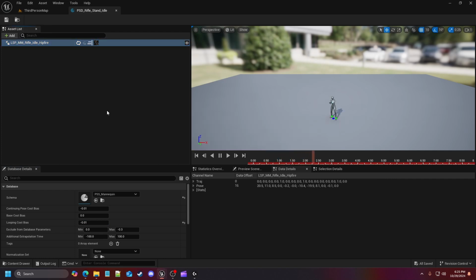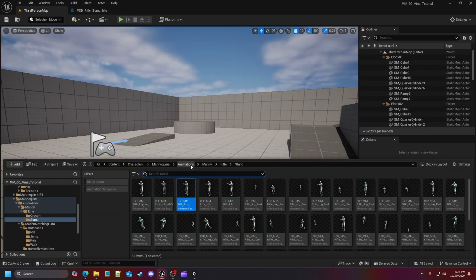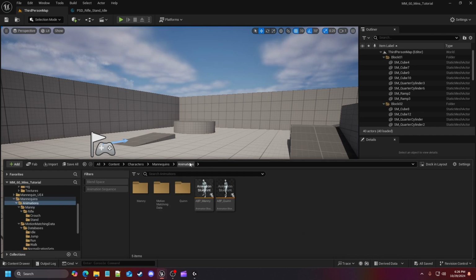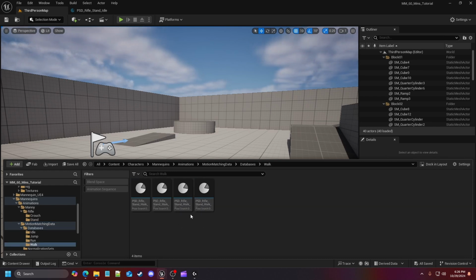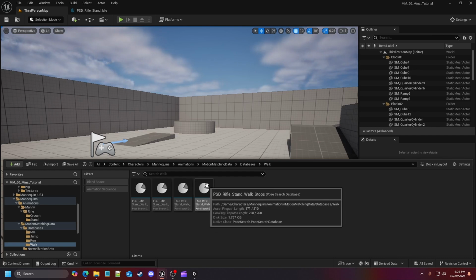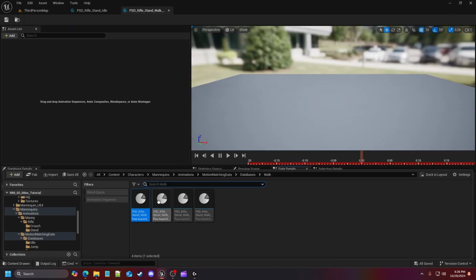So let's go ahead and save it. I'm not going to close it yet because I want you to get a gauge of what we're trying to do now. Let's go back into animations, our motion matching database, and then our databases. Then let's work on the walks real quick, because I'm going to fast forward through the runs once we go over the walks. Essentially with the runs, you're going to copy exactly what I do for the walks, right? For these, let's open up all of these real quick, just so we have them tagged at the top.